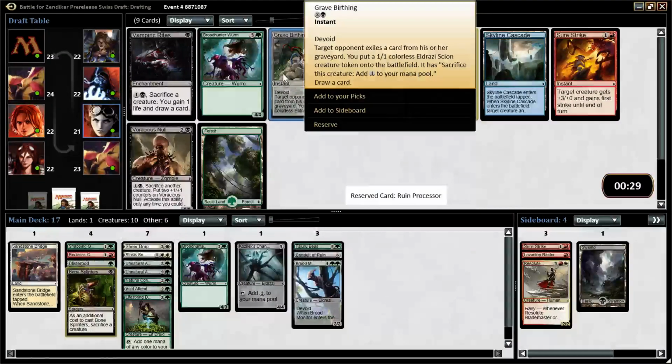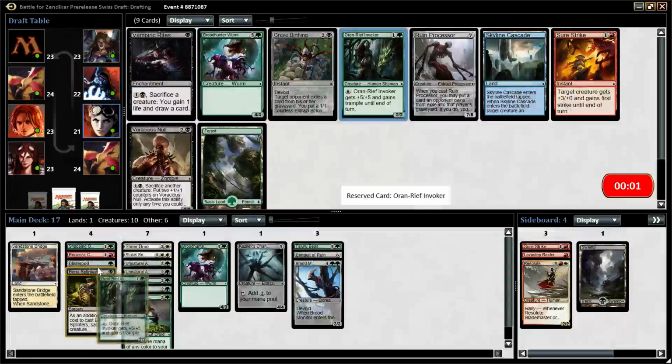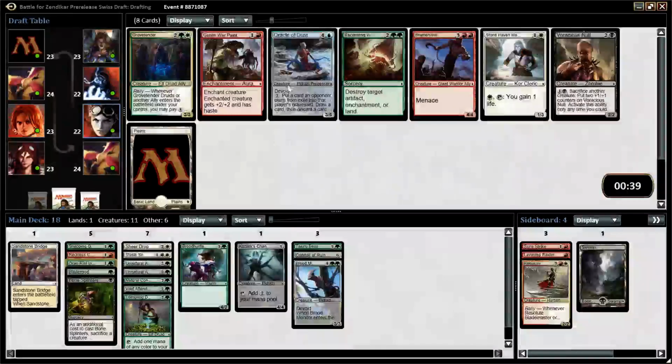Grave Birthing. Put a 1/1. That doesn't seem that good. Seems okay. Yeah, I kind of like this Vampiric Rites thing. I mean, it takes 2 activations to get anything out of it, so maybe I'm overvaluing it. Maybe I'd just rather have this 2/2 that has upside. Yeah, I'll take the 2/2 with upside. The Rites look sweet, but I don't know if we can really make that work.